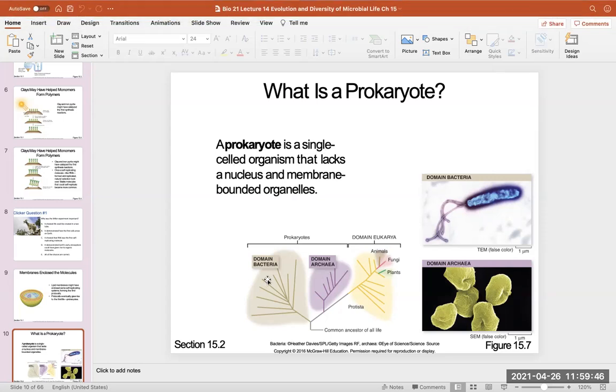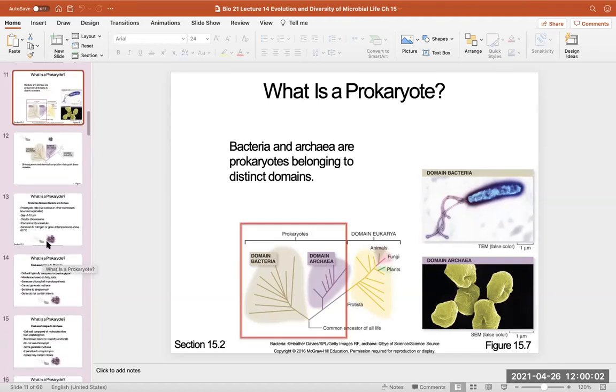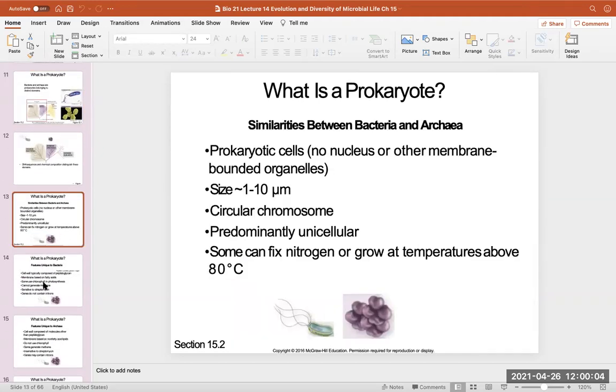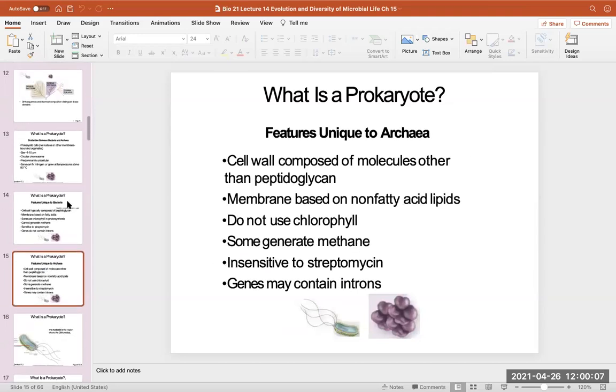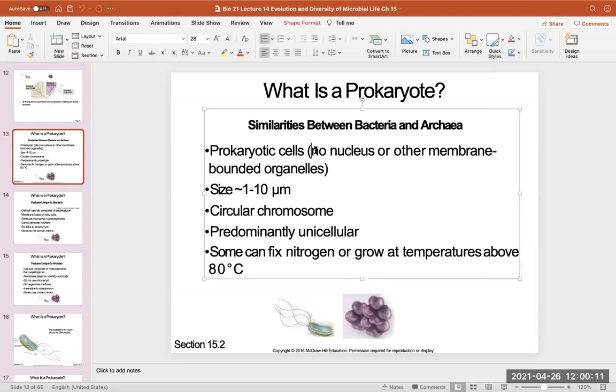Prokaryotes are single-celled organisms. Eukaryotes are multicellular. Under eukaryotes, we have animals, we are in the kingdom Animalia, fungi, plants, and protista. There are a few things I want you to do for prokaryotes. I want you to create flashcards for these 3 slides. For prokaryotes, you have bacteria and archaea. You need to know they have no nucleus. You need to know the size. I will ask you the size. And then some other characteristics.